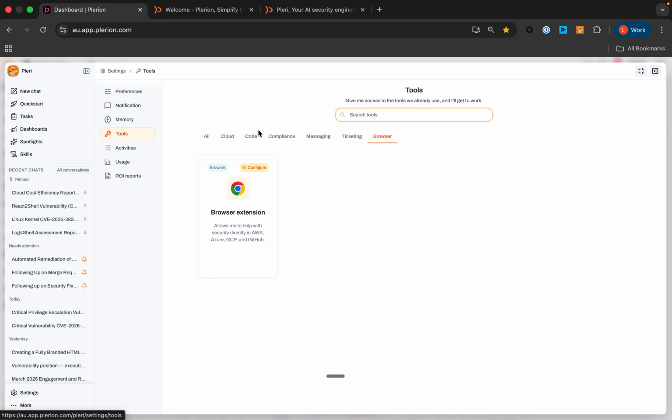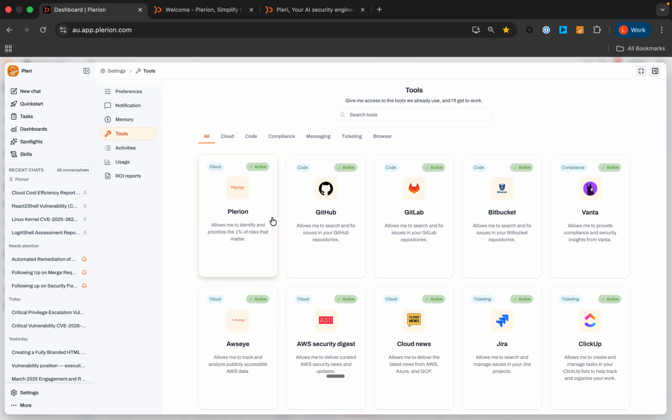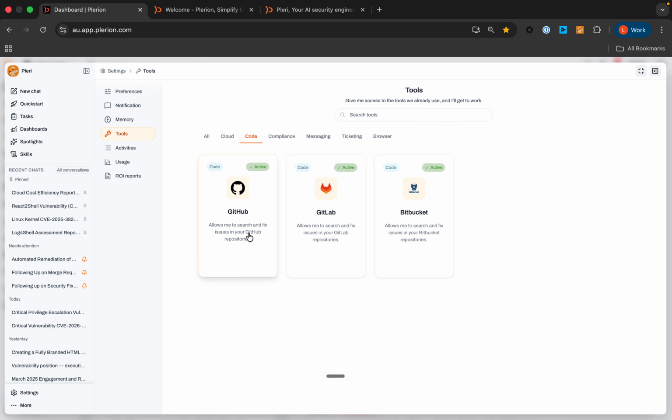Other things are around tools. So what integrations is Pleri going to have access to? When we start looping in the code repos, this is where Pleri can become really powerful in terms of not just identifying issues, doing the investigation, triage and prioritizing issues, and helping with remediation. We can go all the way through and do the remediation, right?